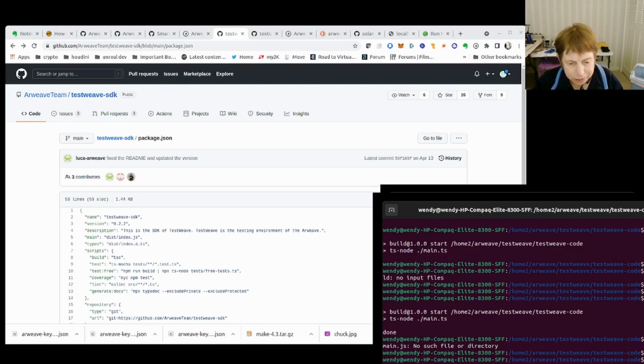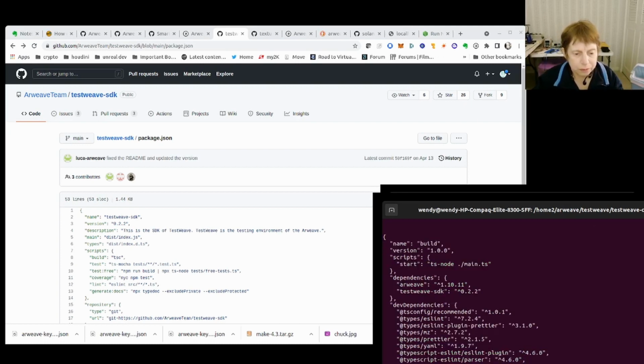That's some stuff I was saving when I was playing around. The other thing you have to do, of course, is run npm install, because that's going to pull all the dependencies. So that'll make sure you have everything.